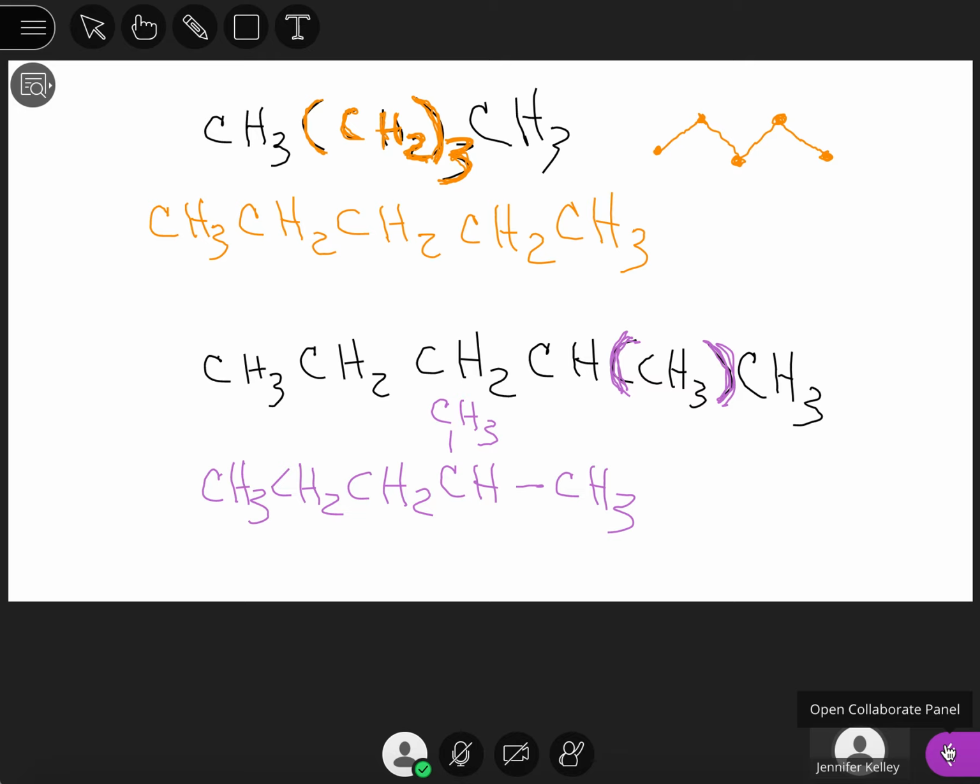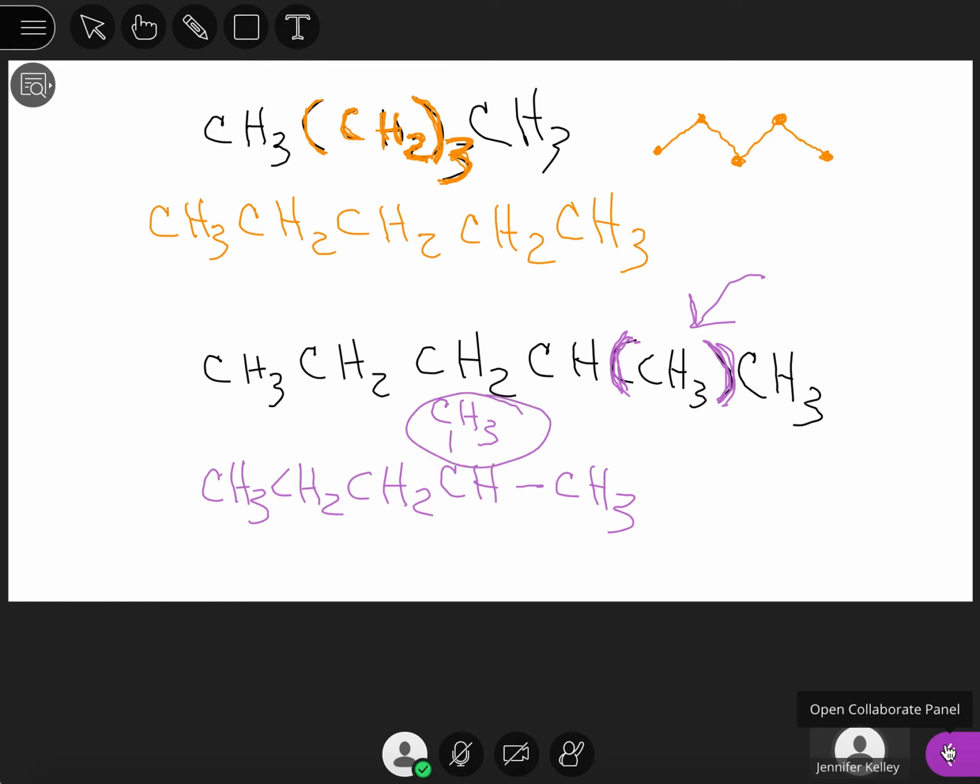I'm not going to ask you to draw the skeletal structure for them, but it might ask you something like which of the following has more London forces, and so the ones without branches are more stackable, so they would have more London forces. So the main thing I just wanted to show you was that if you see something in parentheses, most of the time it's indicating a branch. Well, I wouldn't say most. A lot of the time it's indicating a branch.